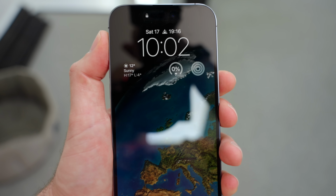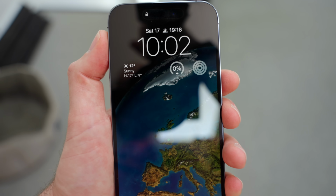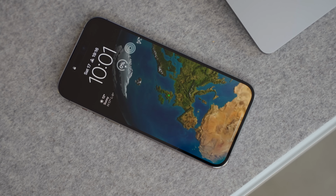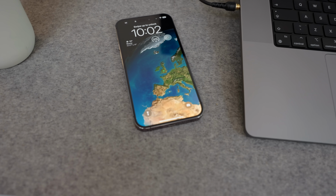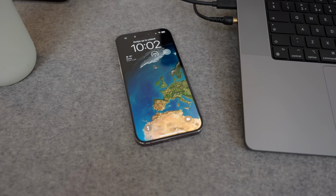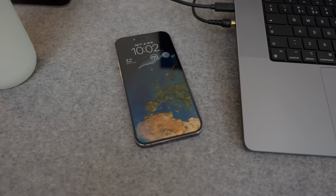The always on display, which you can see there, is weird at first, unless you've been using Android phones which have had always on displays for a long time. If you're a regular iPhone user, it will throw you. The first time you get your Pro or your Pro Max out of the box and put it down, it will look like it's still on. In fact, I thought I'd left the screen on. Again, I've not had this for very long, so I'm gonna have to see if it affects battery life and if it's an annoyance possibly.